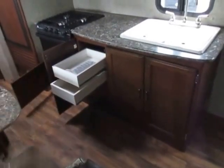Now, they have awesome storage going on. You know, they just put the biggest pocket they could down here. Well, once again, let me shed some light on that situation. Now, this is kind of cool. A lot of people ask me, why do they put drawers in a door like that? Remember how I said they standardized construction at Passport? This door and that door are all the same.